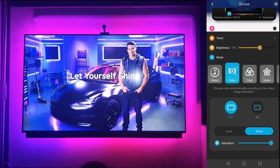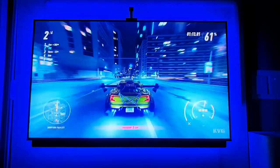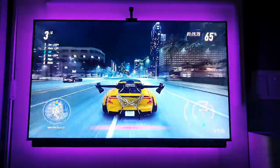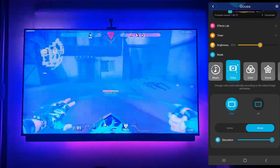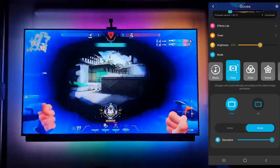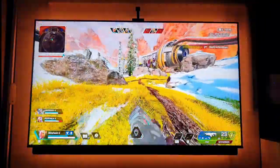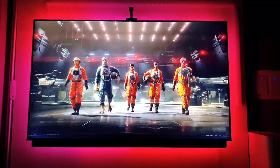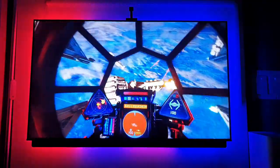And of course, for the main feature of this product and the reason why you got 1080p camera installed, the video mode. The light strip will automatically change its color to whatever displayed on the screen. There are two different modes here, the gaming or the movie. It also has two options for the LED strips, the part and all. When set to all, the LED strips will only show you single colors and changes depending on the major color on the display. But when you set it to part, the LED strip will set its color on the edges to match the color in the display, making your movie or gaming experience much better.